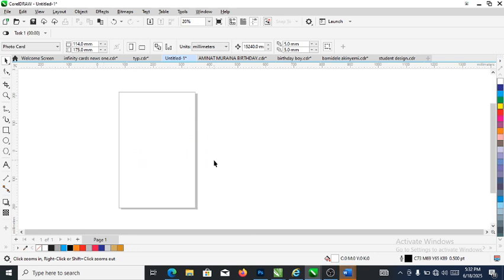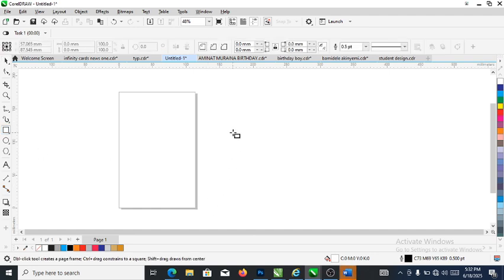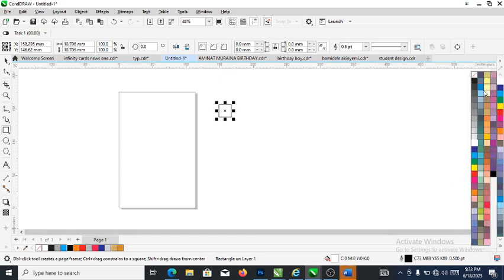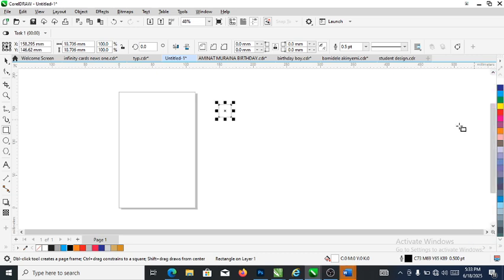Let's zoom up. The first step is to go over to your rectangle tool, select that, hold Control on the keyboard, then drag to create a square object. Let's make that white, then set the outline to grayscale.